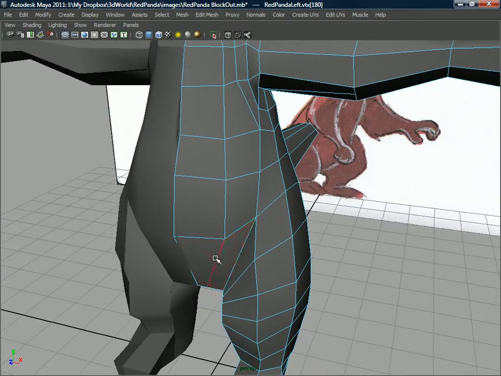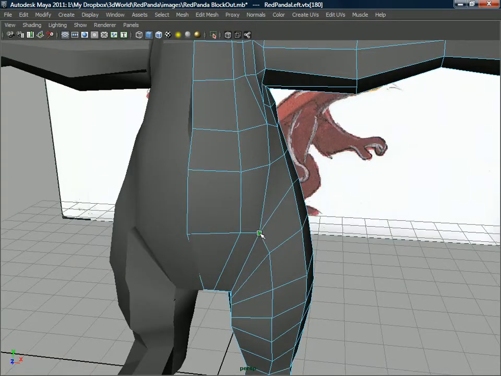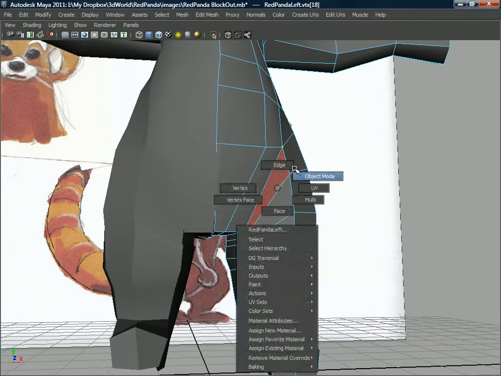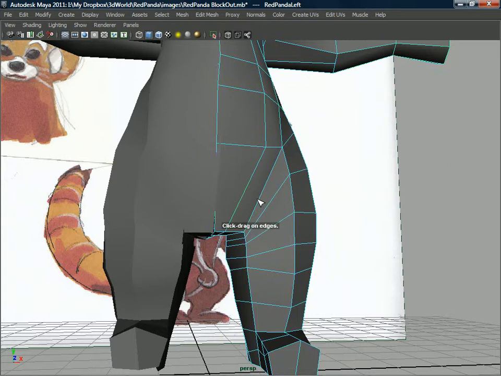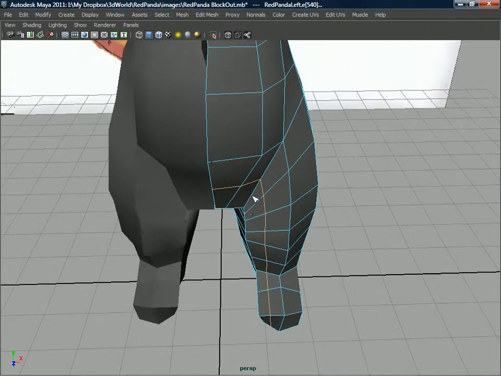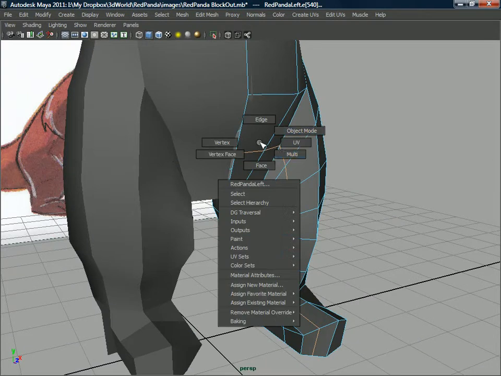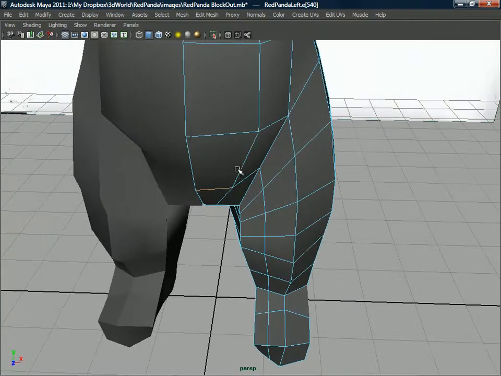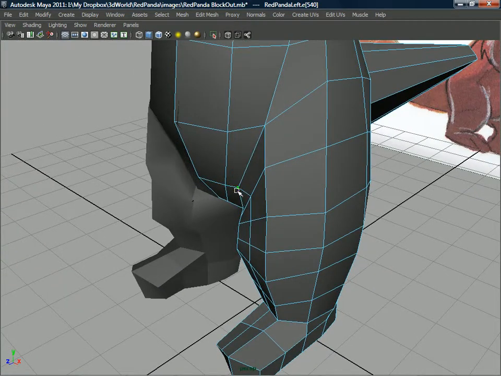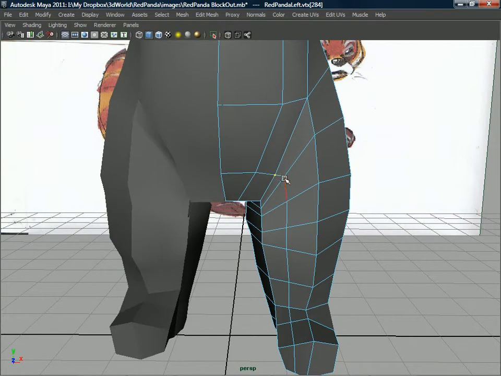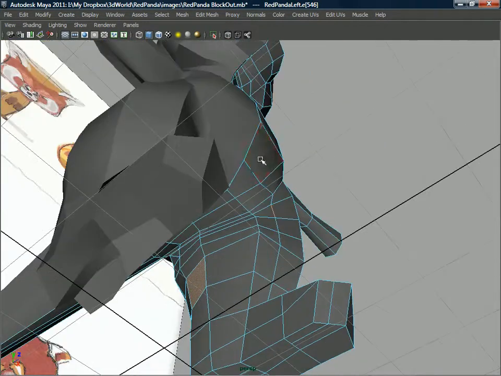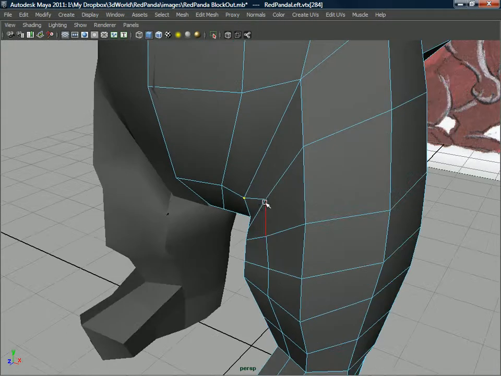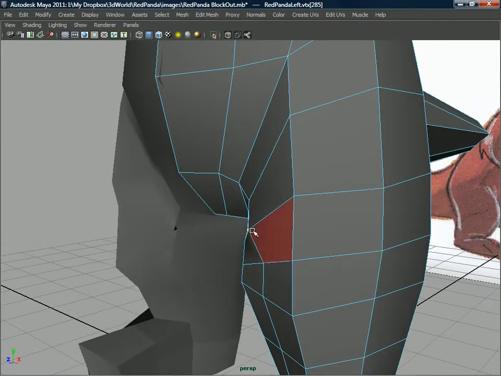Kind of round this off. I don't like the shape of this polygon there, so just kind of pull that down a little bit. Maybe just a little bit, because I can always add an edge in here. Insert edge loop tool there, and then just round that off a bit. So let's deselect that edge by just clicking and then just reevaluate, because if you just start dragging with the selection, it's going to assume that's what you want to move while you're in tweak mode. The tweak multi-combo.